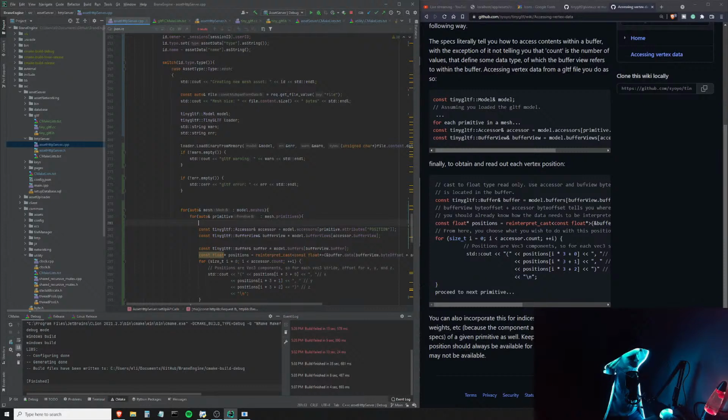So, let's do something fun, shall we? Make it so that we print out all the primitives in a model when it's uploaded, because why not?